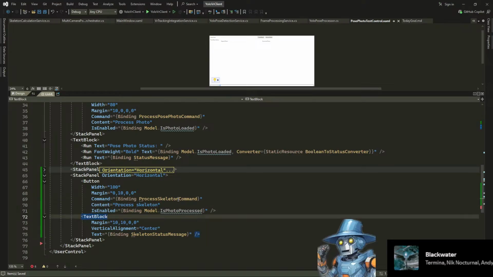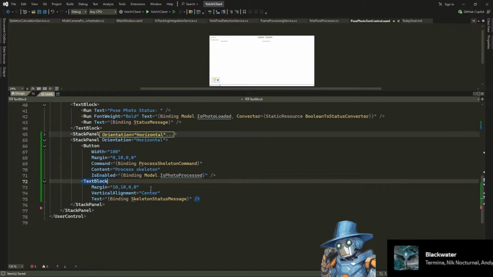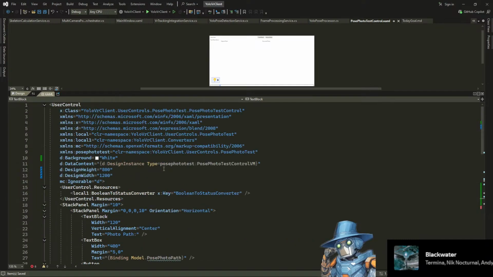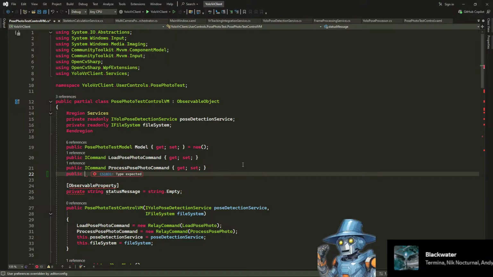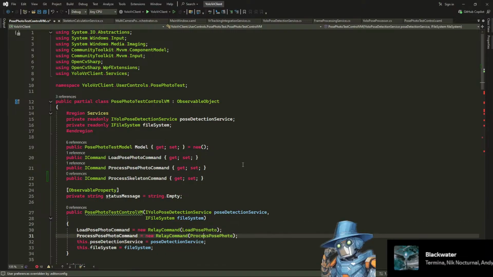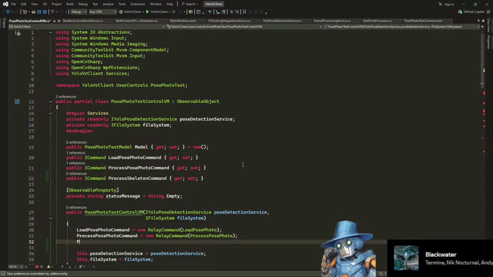Let's not use that one because it messes up with my alignment. Public I command process skeleton command. Just implement it.